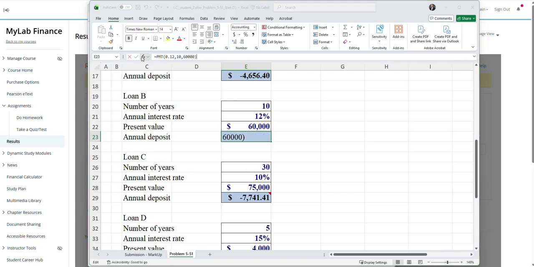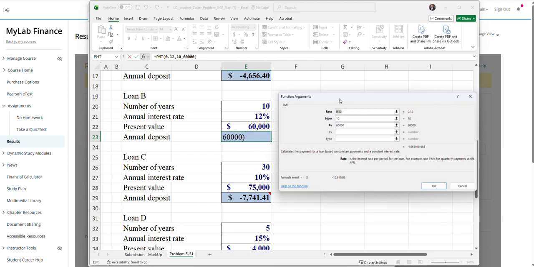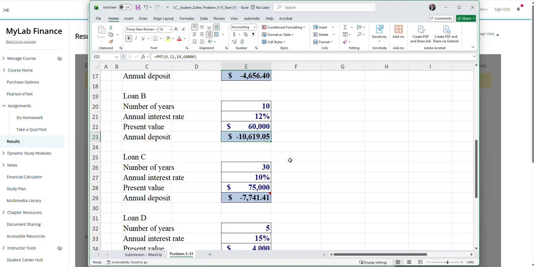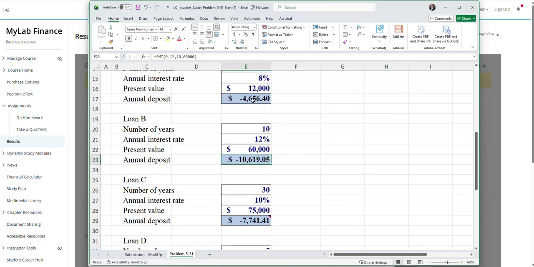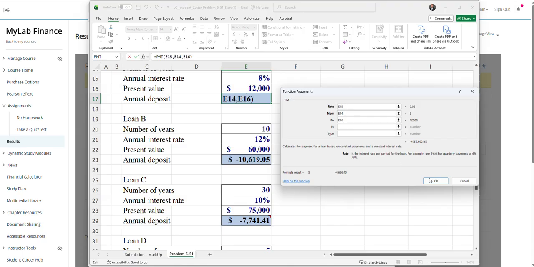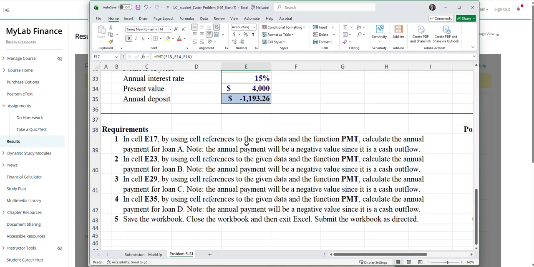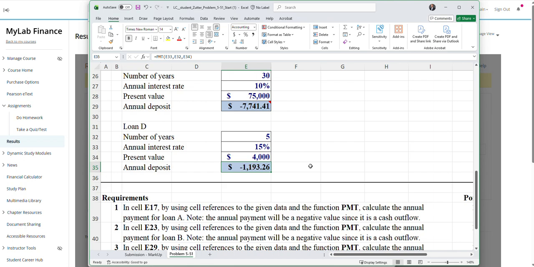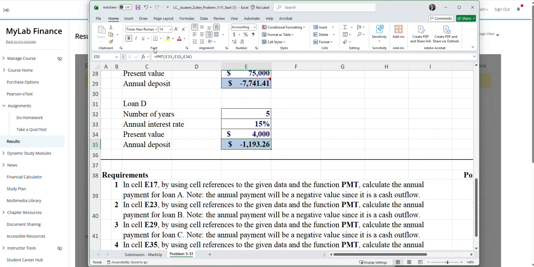So again, if I pull up my argument box here, instead of using a cell reference to E21 here, I just typed in 0.12 as my rate. Number of periods 10 instead of selecting E20, and so forth. Same with the present value. So it did not take points off in this particular case. But again, it's best to be in the habit of utilizing cell references. Number one, it's faster and more accurate when you're working within the argument box. And number two, just ensures that you get full credit, because once again, it was part of the instructions down here that we need to use cell references. Okay. And this one here, we can see the last one was entered perfectly utilizing cell references as well.